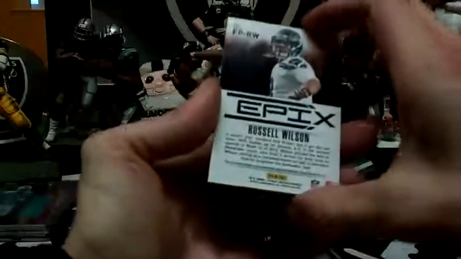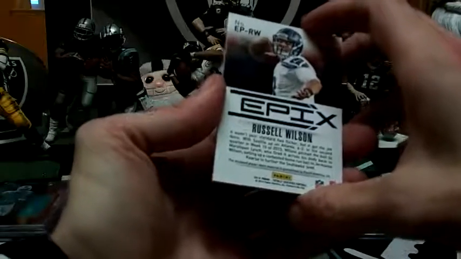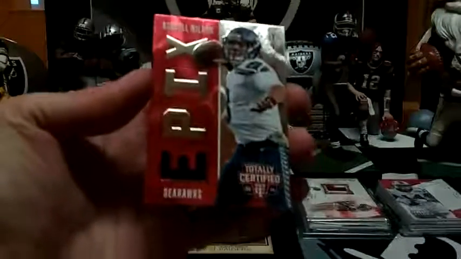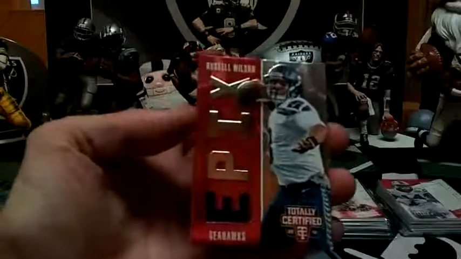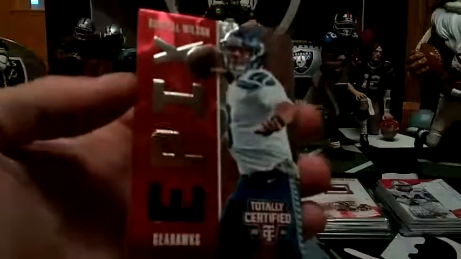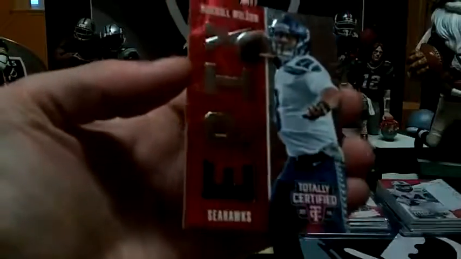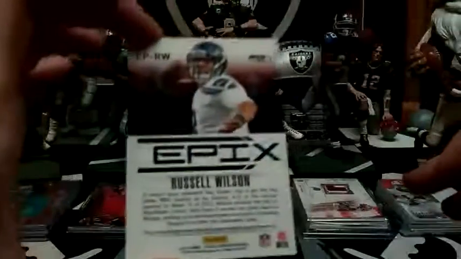Ooh, Russell Wilson. Who's got them there? Seahawks. Oh. 2004. Ooh, that's the Epics patch, too, man. That is a beautiful card. That is the Epics patch. Let me give you some light on this bad boy. Oh, sweet. There's the E, that is where the patch is. That's like a gold PIX, but wow. Epics is not numbered. Russell Wilson, you gotta love a Russell Wilson hit.